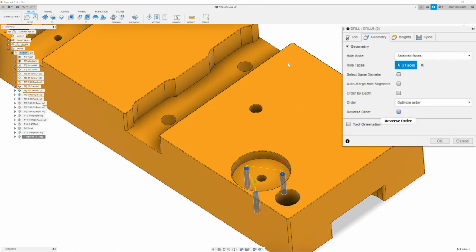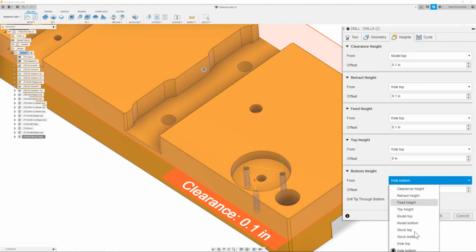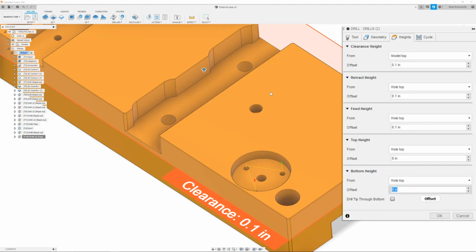Now I could reverse the order, save a little bit of time and have it start where it ended. Once we have this done, we can then move on to the heights tab, and here we will not select drill tip through bottom, and we will make sure that it is going to be with a value of -0.55 from hole top. Since we have our drill, which is going -0.600 to the shoulder of the drill, we are going to send our tap in -0.55, which will give us our minimum thread of -0.5 minimum by going 50 thousandths past, which is the lead of our tap.